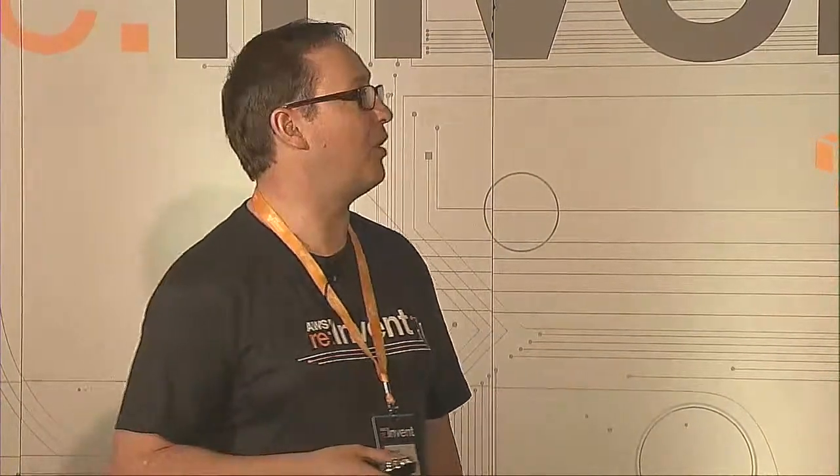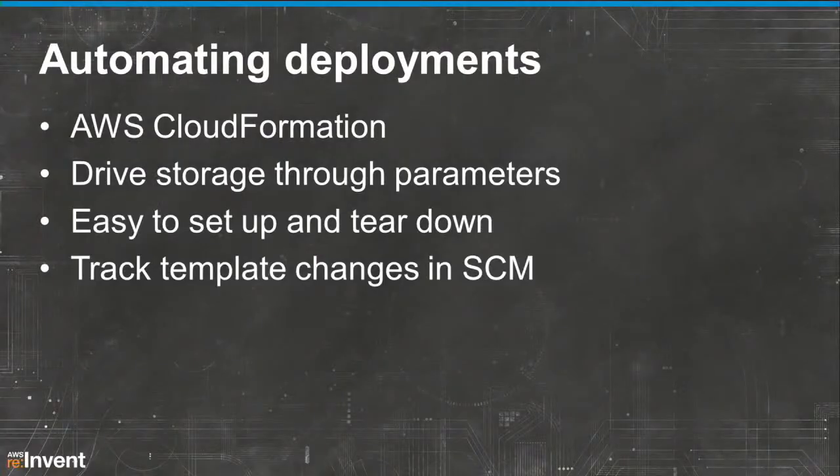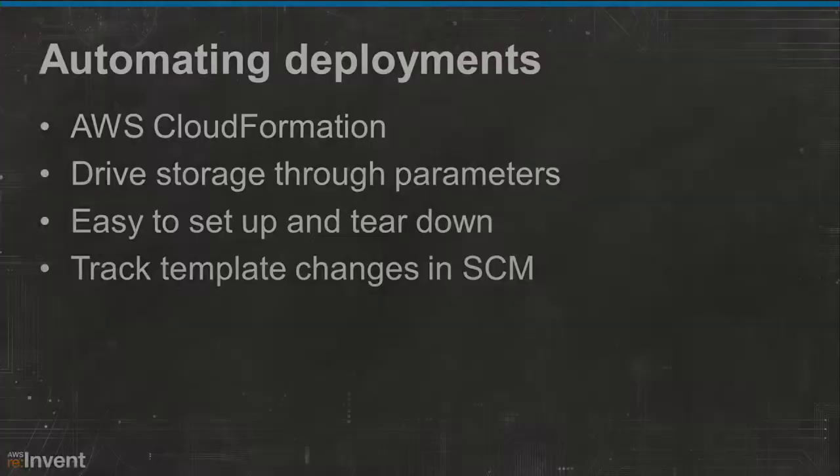And we're going to talk a little bit about automating deployments. So we're going to talk about it in the talk afterwards, but CloudFormation is a templating language from AWS that enables you to define what a file system or an architecture you want to deploy looks like. So utilizing CloudFormation, you can make up a file system architecture which is parameterized, so number of storage servers, number of volumes, and then only adjust the parameters to still deploy the same file system.